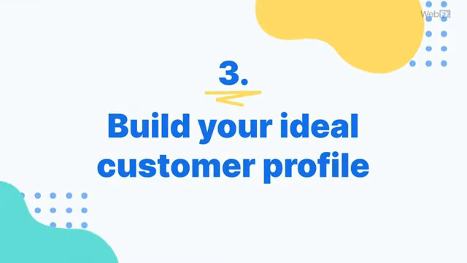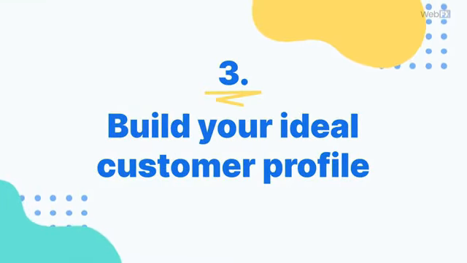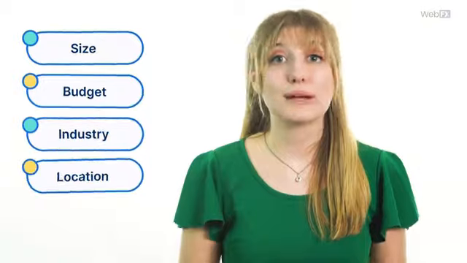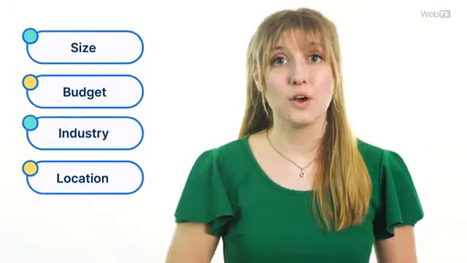Number 3, build your ideal customer profile. Now that you've examined your clients, you probably have a pretty good idea of which features they all have in common. You can use that knowledge to develop an ICP. Make an outline of a hypothetical business using the traits you found in all your best clients. Factor in the sorts of traits we mentioned earlier, like size, budget, industry, and location. When you're finished, you'll have a complete ideal customer profile.